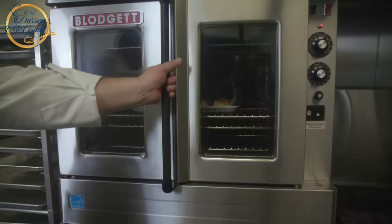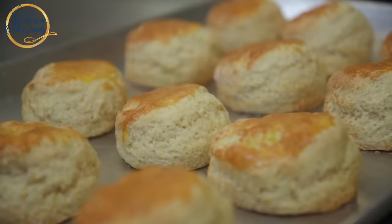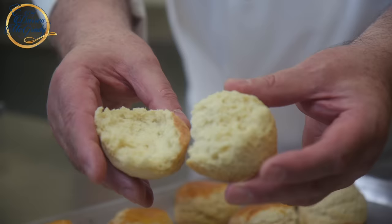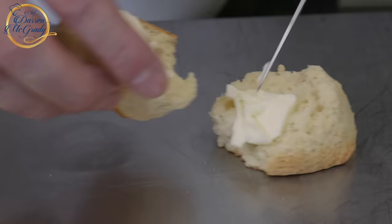When the scones are ready they'll be golden brown on the top. Oh my goodness, they smell so good. We need to let them cool down before we put the jam and cream on them, but they're nice and firm on the outside — inside they're going to be absolutely gorgeous and soft. A chef's treat was always to take the first one and just open it up. Look how soft they are in there. A little butter on each one — okay, it's more than a little. Sandwich that together, and before they went up for royal tea there's always one for the chef.